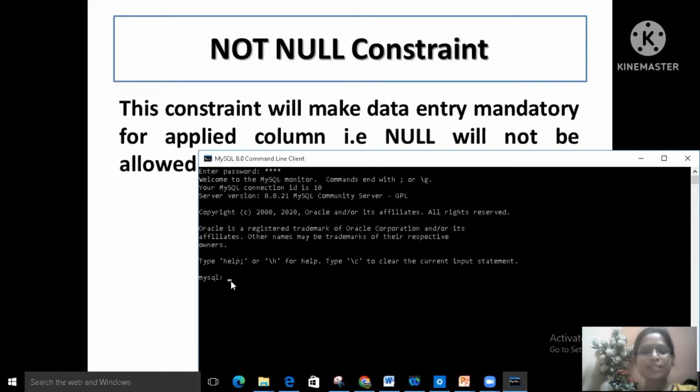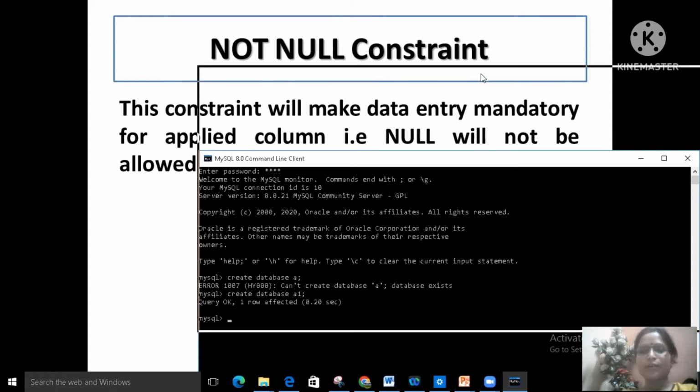Yes, students, let us create a database. Let's say the database name is A. Okay, it already exists, so let me create another database, let's say A1. Okay, query okay.